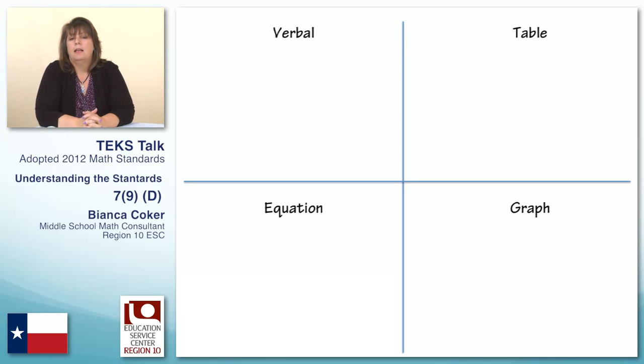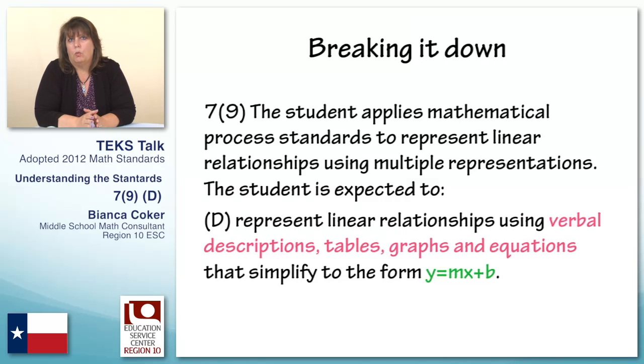All right? Now, that green part, y equals mx plus b, seems a little intimidating. However, that just means it's a linear equation, a linear function. Y equals mx plus b is that form of an equation that if you can simplify an equation to match that style, where you solve for y and simplify it on the other side, you have x to the first power, you have maybe a coefficient in front of x, and you maybe have a constant term b, then you have a linear equation, a linear function.